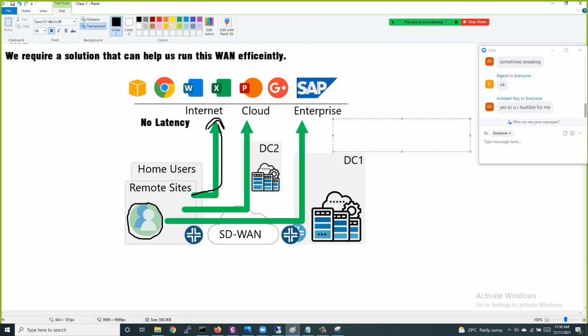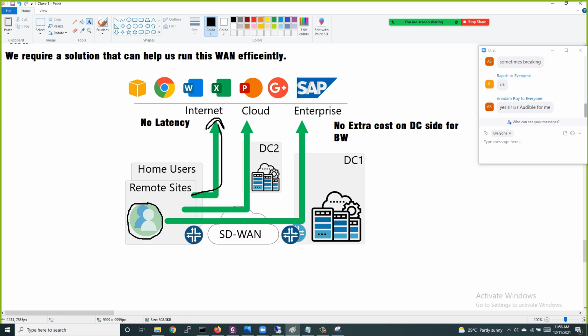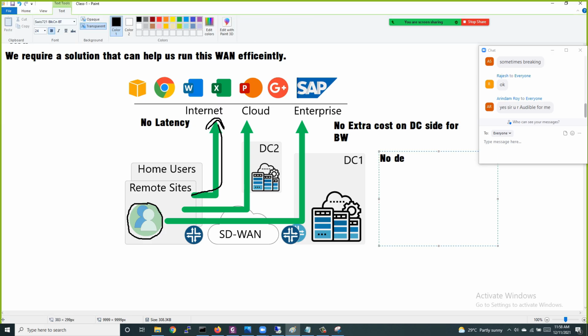Second, no extra cost on the DC side for bandwidth, right? No dependency on the data center for internet-based traffic, right? And no dependency on MPLS links.